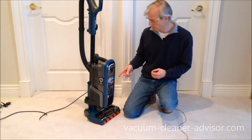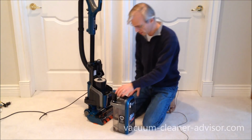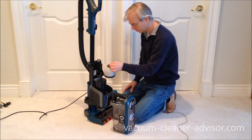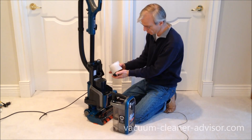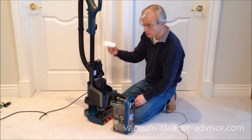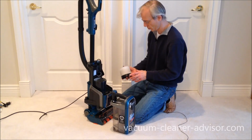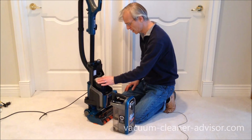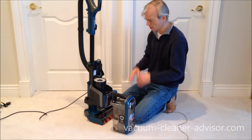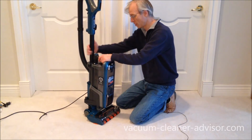Let's take a look at the pre-motor filters. There we go. We take the dust canister off. And as you can see, this one could actually use a little bit of cleaning. This is a sponge filter. Easy to come off, easy to clean, put back in. There's a felt filter underneath that. Again, that can be rinsed, put back in the machine when it's dry. These typically need to be done maybe about every 3 months or so, I think, with standard use. As you can tell, we've been using this machine.